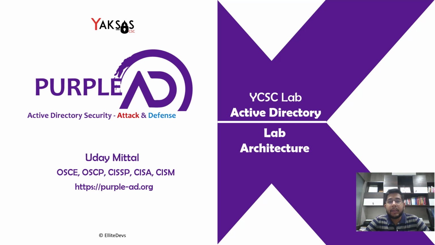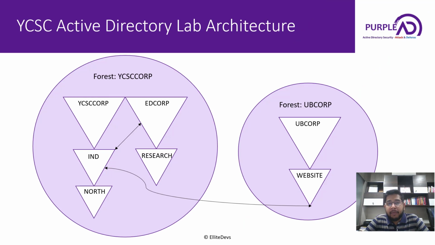Purple AD is a place where you can learn various principles and techniques of securing an Active Directory environment. At Purple AD, you can find both Active Directory attack and defense mechanisms. I would like to start by giving you an overview of the Active Directory lab environment that we will be using at Purple AD. Our Active Directory lab architecture is made up of two forests.